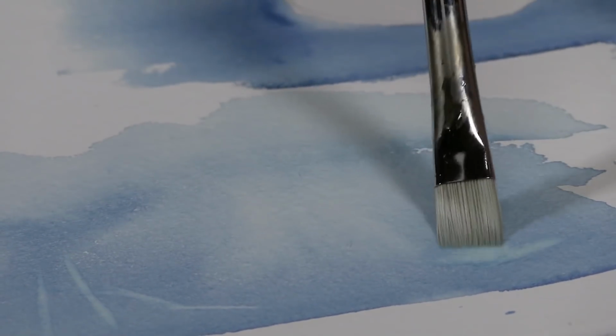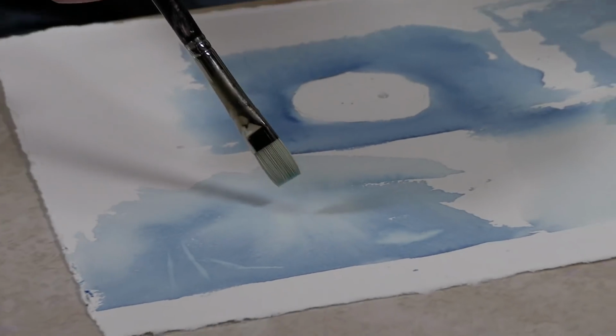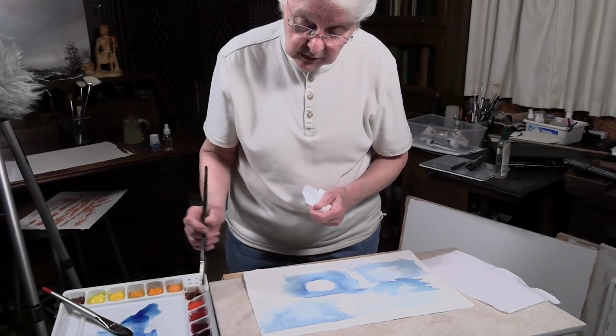If you need it, an area of light, lift it out and blot. And you can see some colors, you can go all the way down to the paper. Some colors are staining colors and will allow you to go all the way down to the paper. But that's one thing you can do.